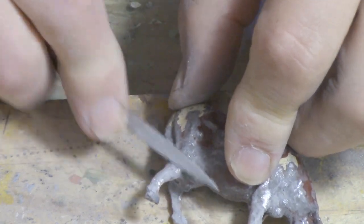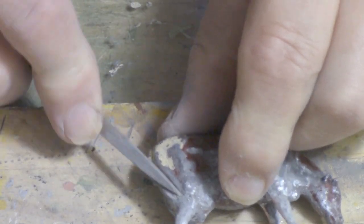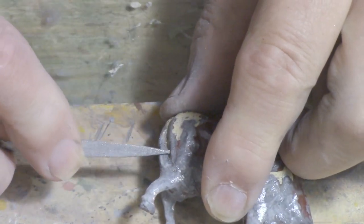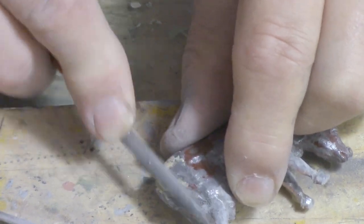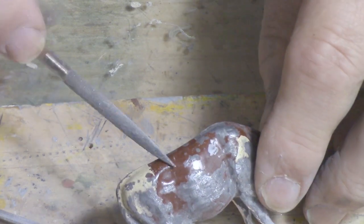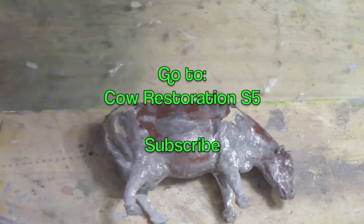See if I like the look. Shaping with the file is really nice. It's kind of like Zen, like meditating, really, if you get used to it. But it also makes a lovely finish most of the time. I think I'll paint the cow the cream and the brown and the orangey brown in the end. So, you know, we're pretty close. I'll keep filing for another little while and we'll be ready to undercoat.